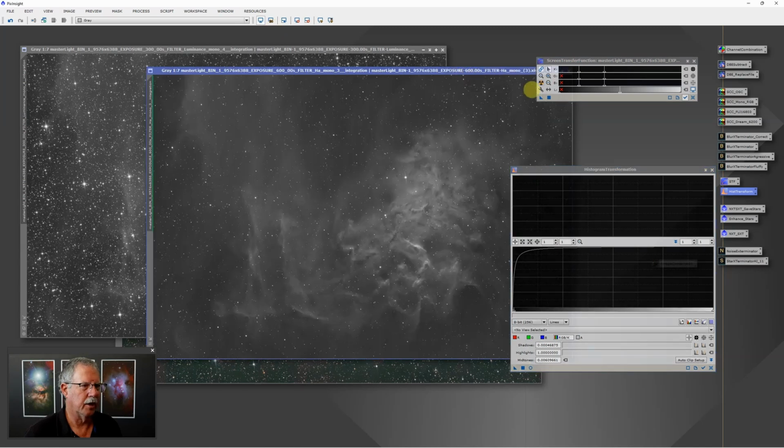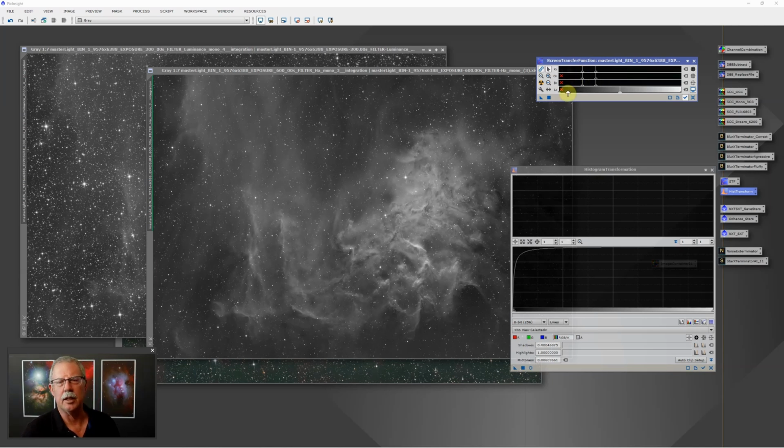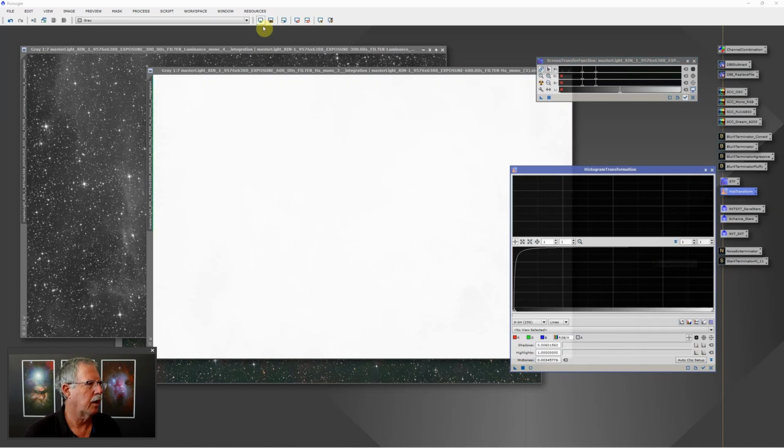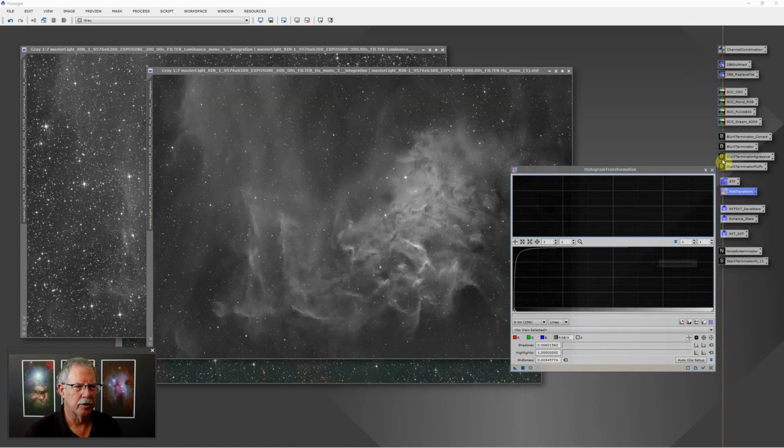And lastly, we'll go to the HA, update the stretch. And again, we'll add a little bit of contrast, and we want to really bring out the hydrogen, because the Flaming Star Nebula has two distinct characteristics, at least to me. One of them is the bright blue reflection nebula that we have going on in the center, and the other is the rich, undulating, ionized hydrogen field. So in our processing, we want to be able to bring out both of those as best we can.